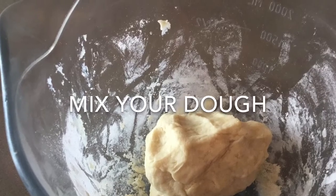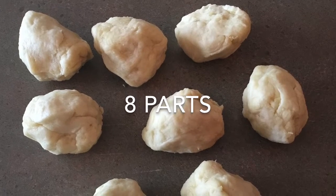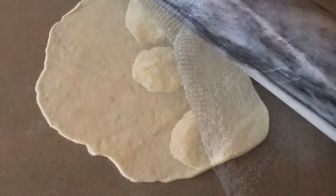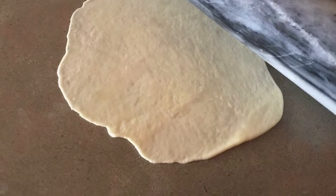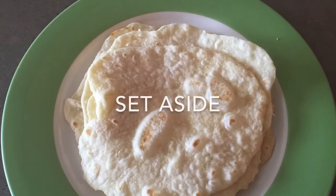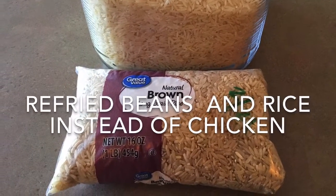You mix the dough. This is only 1/4 of the recipe I usually use. Divide the dough into 8 parts. Cover the dough with a cloth. Roll them out one at a time with a rolling pin, and then fry them in a hot pan until they have light brown spots on each side. This takes about a couple minutes on each side, depending on how hot your pan is. Set them aside while you finish the filling and the sauce.